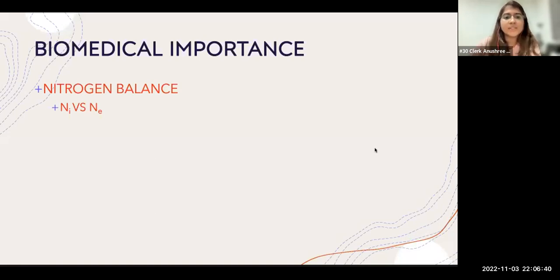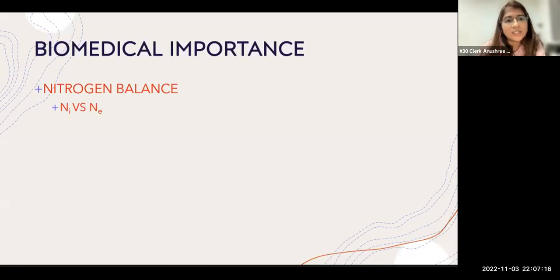In simple terms, negative nitrogen balance occurs in states where your body is not able to cope, like when you have a surgery, malnutrition, or cancer, which is not good. Whereas a positive balance would mean something nice, right? When you go to the gym and build your body, that helps you gain muscle. That's a positive nitrogen balance. When you're pregnant, the uterus muscles grow in size to support you, so that's again a positive one. These are all examples from your book.